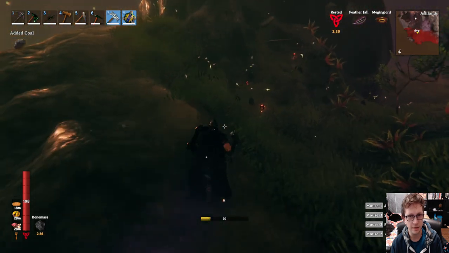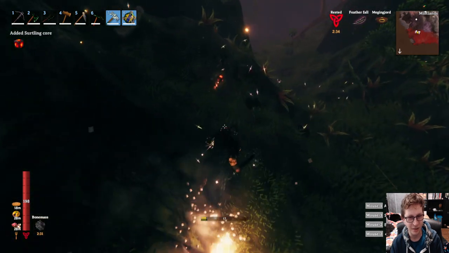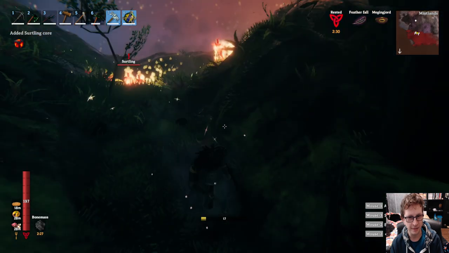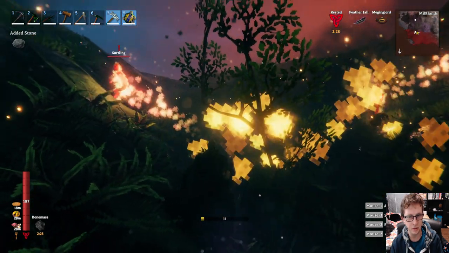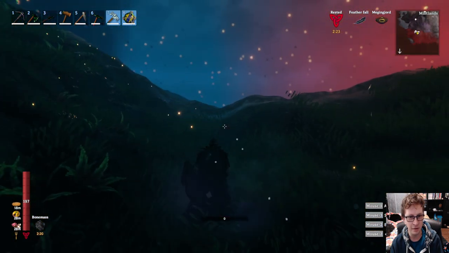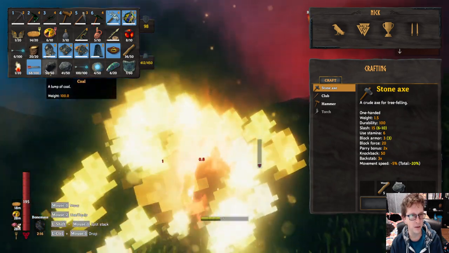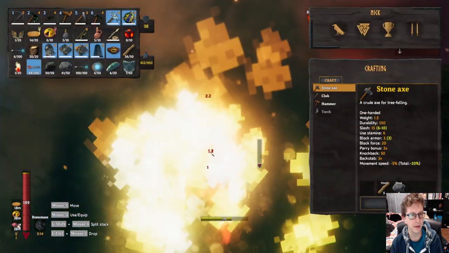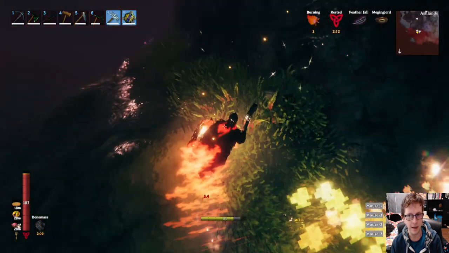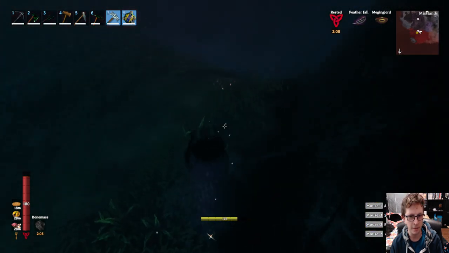Look at all this coal. I've got so much coal and surtling cores now. It's crazy. It's really good. They do really good against the seekers. I haven't seen them against the jaw yet, but I bet they do good against the jaw as well. Look at that: 50 coal, 8 surtling cores, 6 seeker meat. I haven't picked up the hare meat yet, but I'm willing to bet there's a lot there as well, just within this short amount of time.